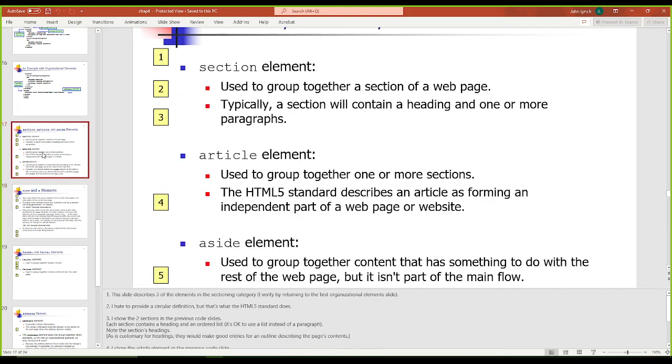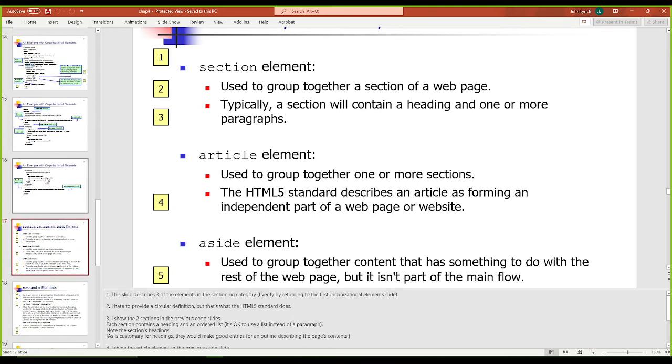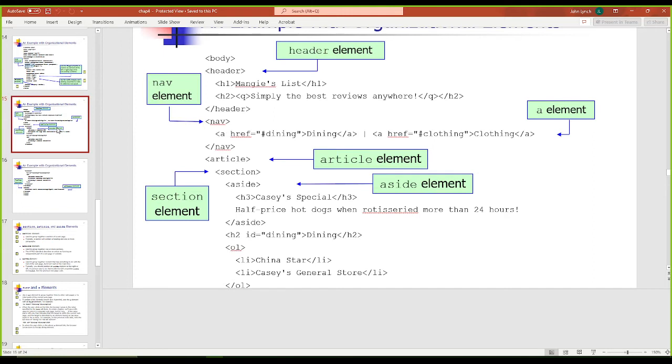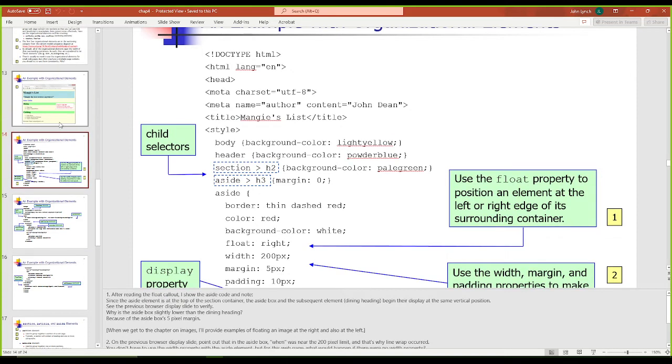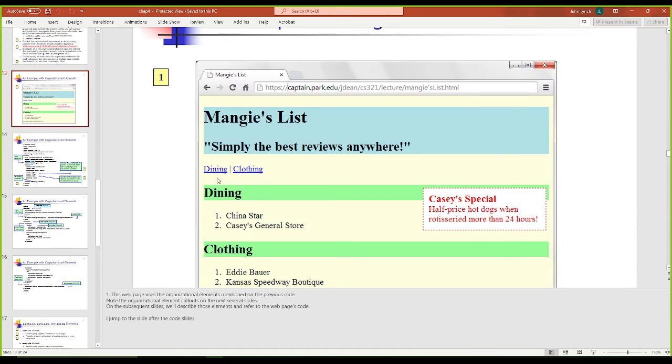One more thing that I wanted to showcase that is useful for the links and everything like that is the href one. So you might have seen something before with href, and you'll see here that it does the # dining. So let's actually explore this one. In this example, inside of this HTML file, there's two items at the top called dining and clothing. I believe Project Three is asking something similar to this.